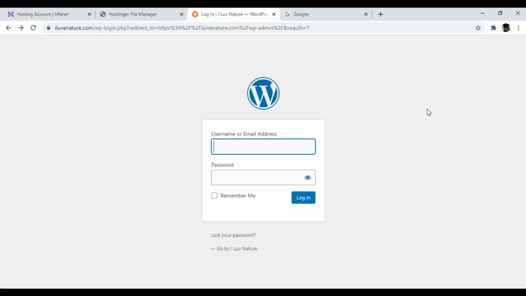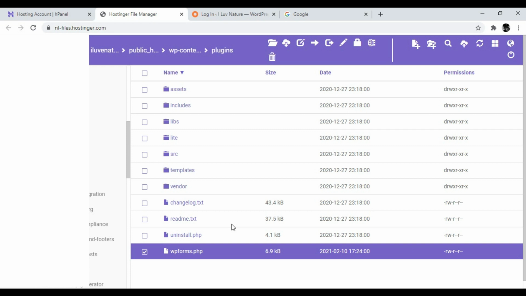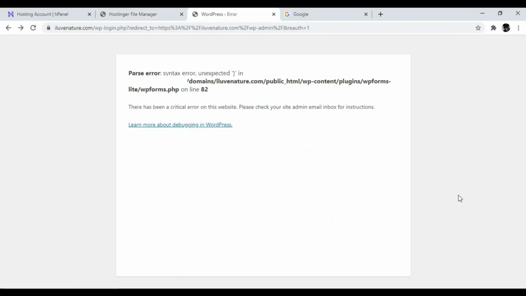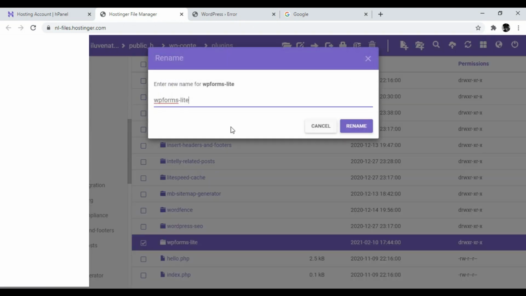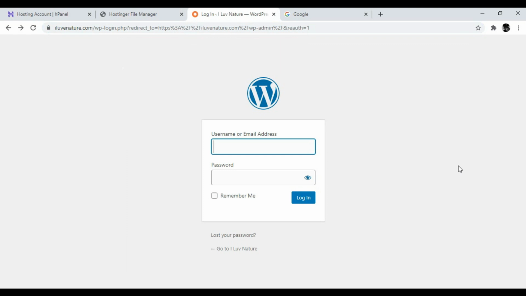But sometimes the situation may be different. If this happens, you have to do the following things. I am again making this file corrupted. So this way I will get the error and I can tell you the other way to fix it. I have reverted the changes. Refreshing, and the error is appearing again. So now I am assuming you are not able to fix the particular plugin files. The plugin which is causing the error, I will either delete it or rename the plugin folder. Let's now refresh the page and here it is working fine. To make the plugin work again, I will update or reinstall the plugin.